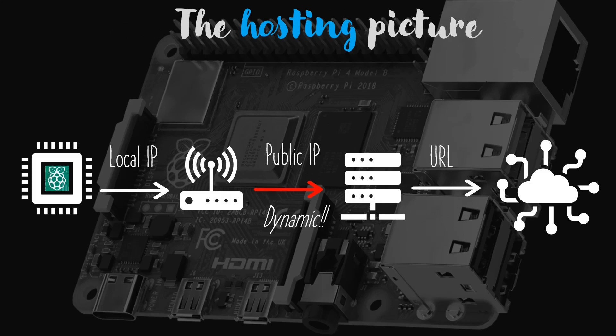For some of us though, it is a problem — for those who want to host content on their Raspberry Pi, let's say for example a website, and they're faced with the issue that their public IP address might change. Moving left to right in this diagram, we've got the Raspberry Pi, which we'll assume is hosting a website, and it's connected to the router through our local network via an internal or local IP. The router will have been modified to accommodate traffic by poking a hole in the firewall, and therefore your traffic from the Raspberry Pi will be going out to the world, exposed via a public IP.